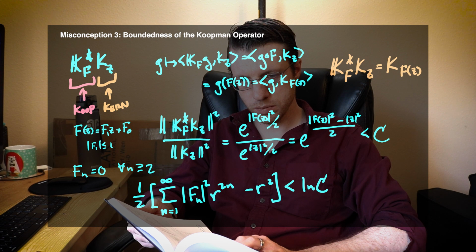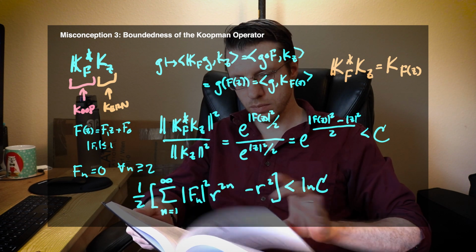Notice that this isn't even a particularly nonlinear system. This corresponds to a linear affine system. So when people are doing all this dynamic mode decomposition and working with Koopman operators, they almost always assume that they have a bounded Koopman operator. And this shows that this very rarely happens, at least over the Fock space.